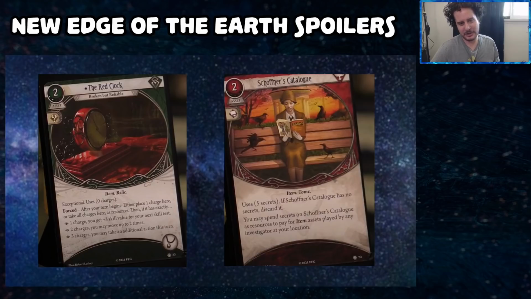Last card we have here is Schaffner's Catalog. This is a 2-cost item tome asset that commits for a book. Oh, because it is a book. Uses 5 secrets. If Schaffner's Catalog has no secrets, discard it. You may spend secrets on Schaffner's Catalog as resources to pay for item assets played by any investigator at your location.